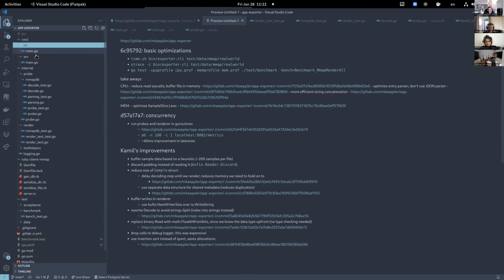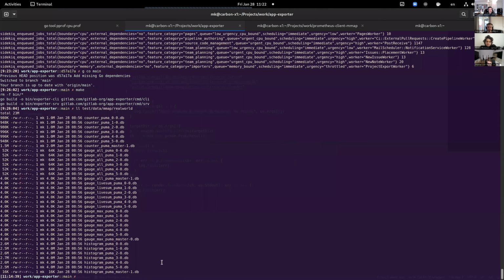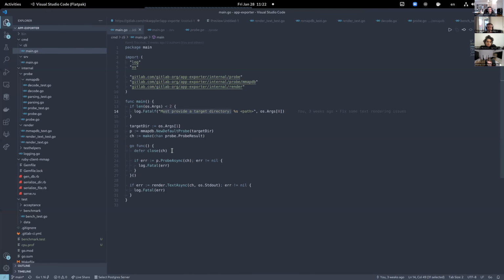Let's start from the top. We have two entry points, the main go files here. One is, and that's how I started, a simple CLI wrapper. I did not set out to write an HTTP server. The first thing I did was I wanted something super easy to use, that I can just run on the command line, write a bunch of tests for it and see if it works. So one of the first things I did was write a simple CLI app that calls directly into the implementation, and you can just give it a target directory of these DB files, and it would then call the implementation and serialize them to standard out.